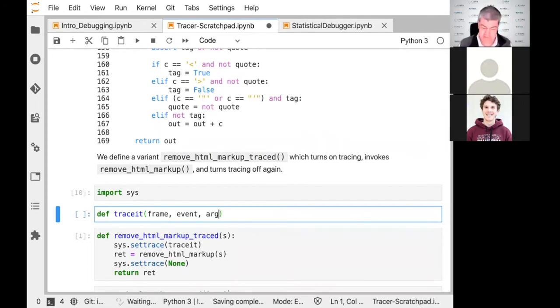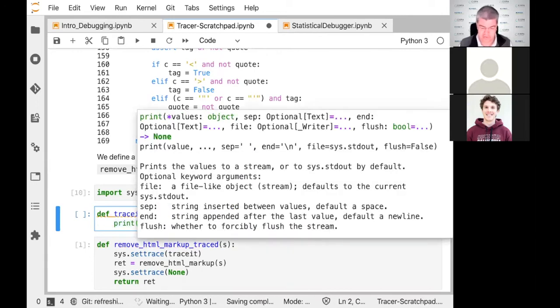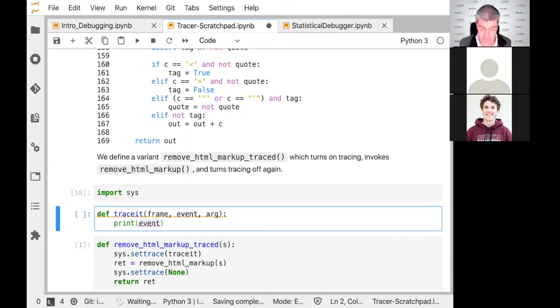And finally, you also have an extra argument called arg. This is being used for additional information, notably if the function returns, then arg contains the argument. So what can we do with this? Well, very simple. We can say, okay, let's just print things out. Oh, the helpful print. Thank you so much, now that we know that. So we can, for instance, print out the current event that's happening. And now in this frame object, we can actually access a number of interesting parts. Notably, we can access the current line number that is being executed.